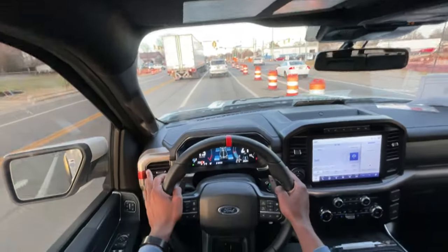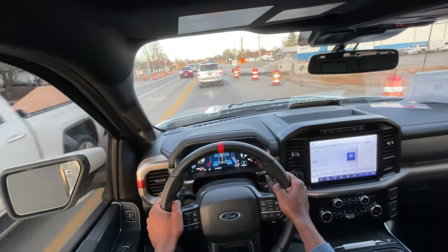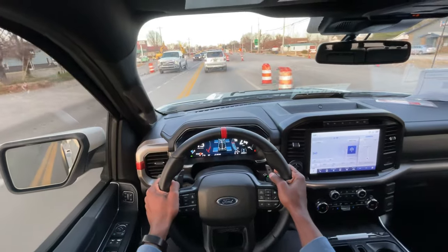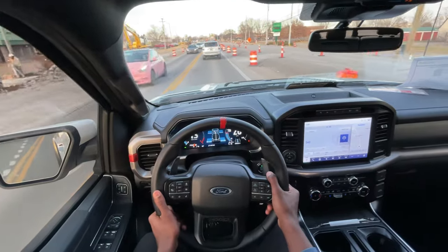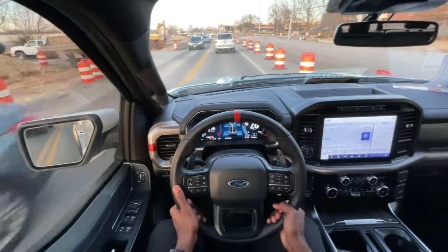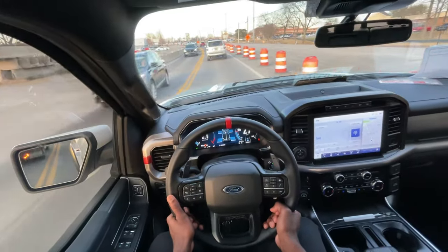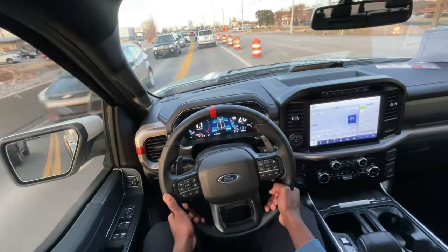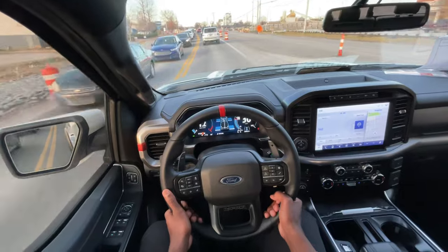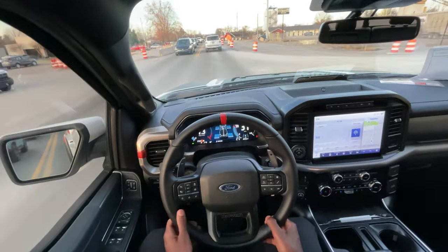Another thing about this Raptor — the 2023 model in particular — I'm very impressed by the ride quality across the board, whether it's on the interstate or on a road that's under construction. Even though this is meant to go off-road, it's so comfortable. It's practical for the gas mileage compared to other vehicles in the segment, and it's just so much fun feeling those twin turbos kick in on that V6 — a feeling you can't find even in the TRX. If you want something decent on gas, super quick, and off-road capable, definitely make sure you take a look at the 2023 Ford F-150 Raptor.